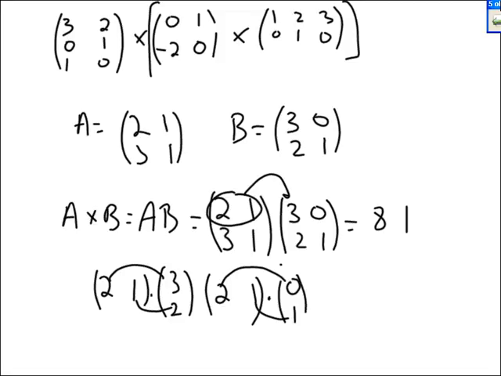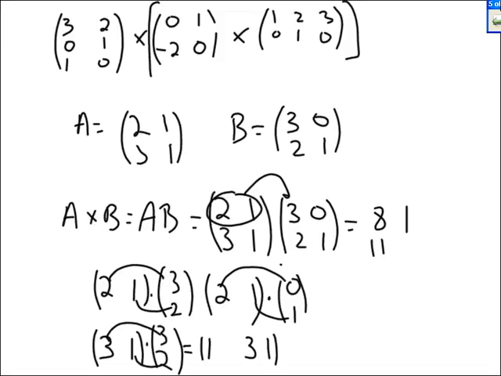Now we're going to do the same thing with the second row. [3, 1], I'm going to dot it with [3, 2]. Looks like you get 11. 9 plus 2 is 11. Second row, first column. Now we're going to take the second row and dot it with the second column, and I will put the result in the second row, second column position. 3 times 0 is 0. 1 times 1 is 1. 0 plus 1 is 1. So that is what A times B equals.